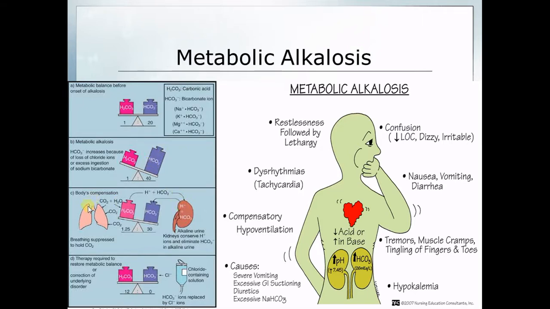Okay. What's going to happen to breathing? Increased or slower breathing? If you have too many bases and too little acid, that means you want to slow down your breathing. You're trying to keep the CO2 in. So metabolic alkalosis, you can see the different symptoms. Things like restlessness, okay, heart dysrhythmias, overactivity, tachycardia, again. So overactivity, excitability, anxiousness, nervousness.